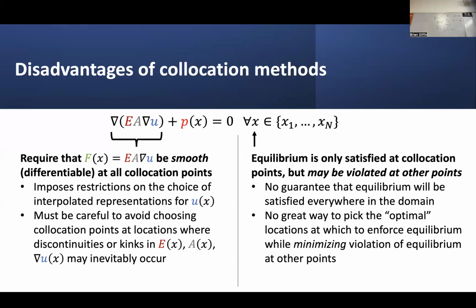Similarly, even if the strain field is discontinuous at this location also, that introduces a complication. So really, if we're trying to solve these problems, we have to insist that this interior term, which is basically just representative of the internal force in this member, is at least differentiable at any points where we're trying to evaluate this derivative with respect to x. So as currently posed, if we don't have a well-defined derivative, especially at the collocation points where we're trying to evaluate this function, then we can get ourselves into trouble. And that's really a huge problem.